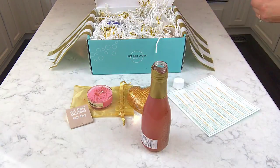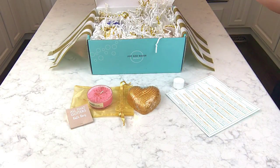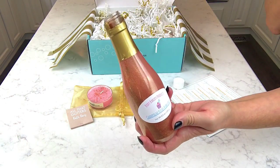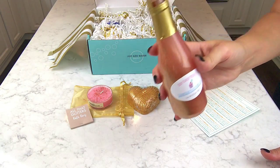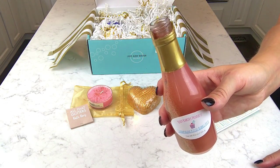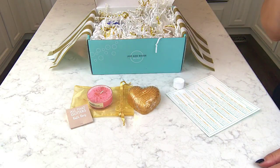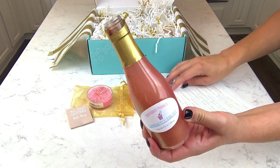All right. Okay. Let's see. Oh my goodness. You have no idea what that smells like. It smells really, really good. You know what? I'm going to say that it smells like what it looks like. Maybe it smells like champagne. I don't think that it says, but that's what it smells like to me. Yeah, it smells like champagne. I love this. Love it.